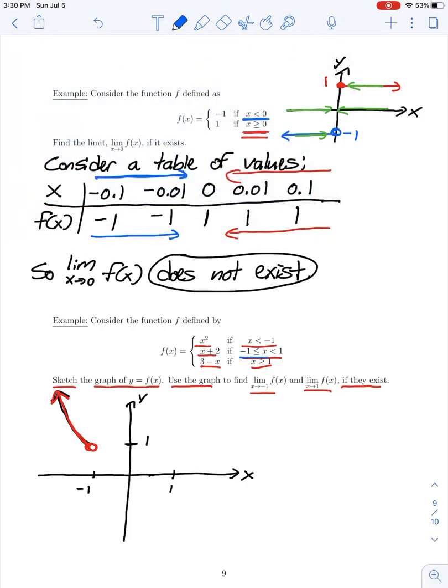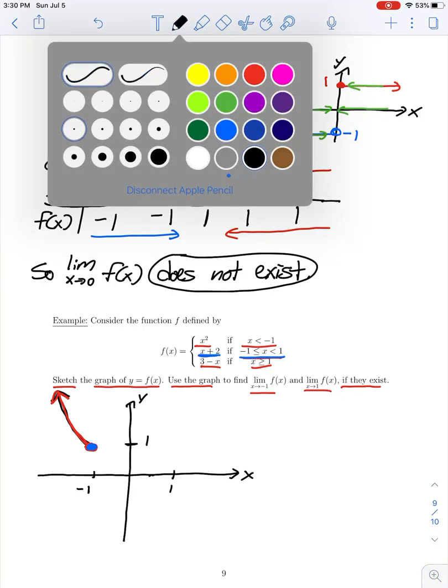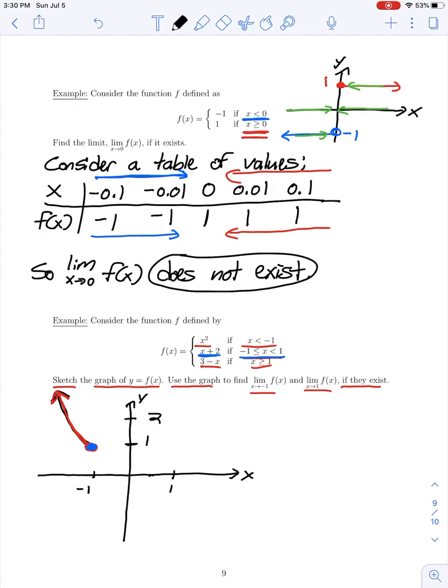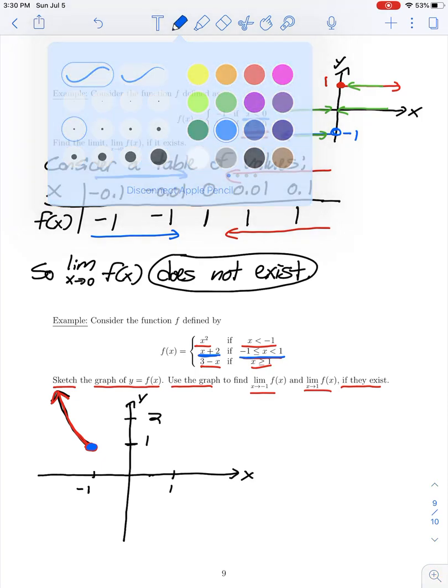Now, as we move to the next part of our domain, where x is equal to negative 1, our function is defined as x plus 2. So at x equals negative 1, we would have a y value of 1. So we can close off that point at negative 1, positive 1. And the graph of the function x plus 2 would be a line of slope 1 and y-intercept positive 2.